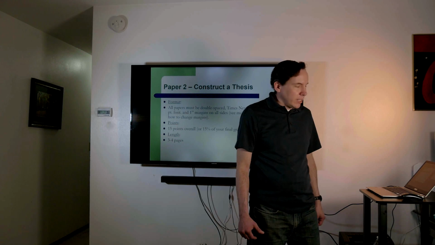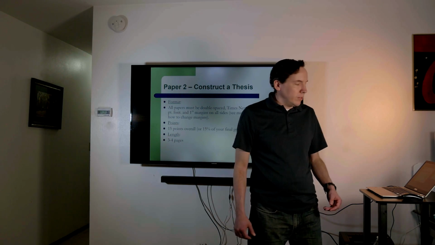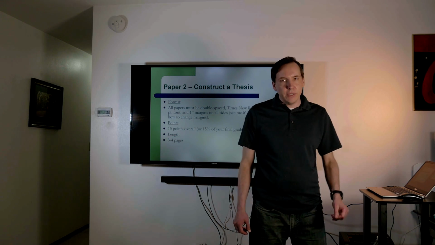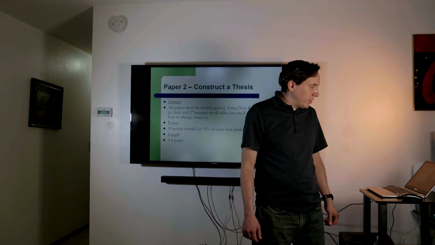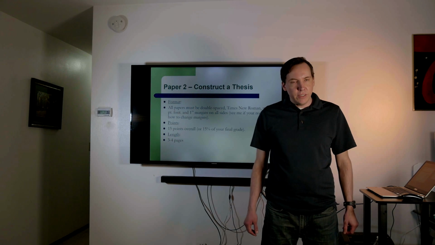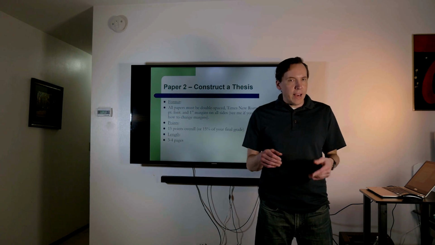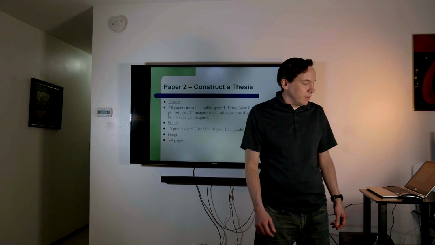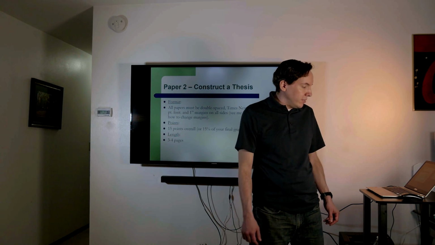For format, it's the same as the other papers as far as the double spacing and font. It's worth 15 points or 15% of your final grade. The length, 3 to 4 pages. I think 3.5 is a pretty good length, but it needs to be 3 minimum or there'll be a 10% penalty tacked on to the final grade.